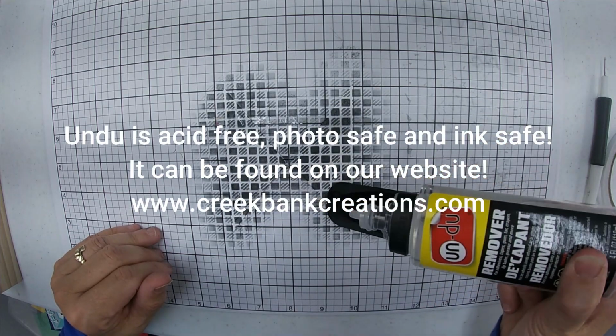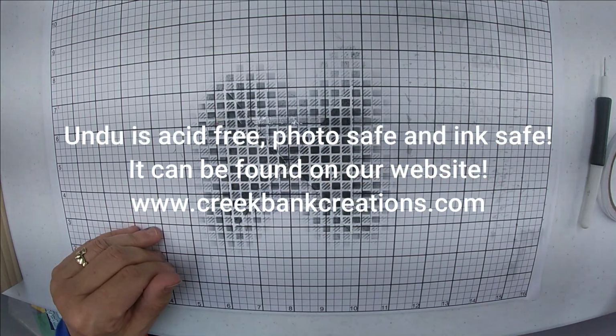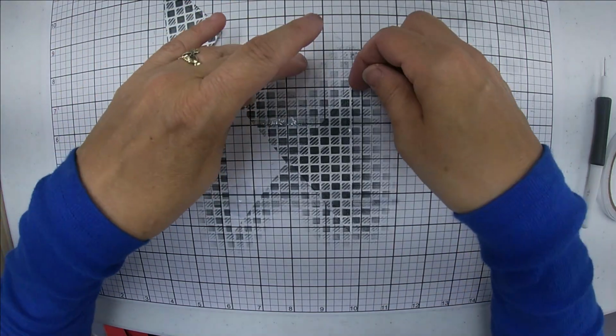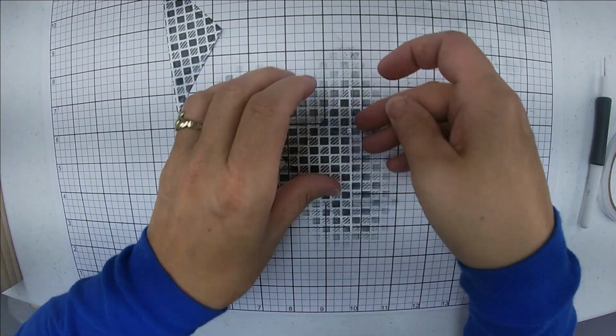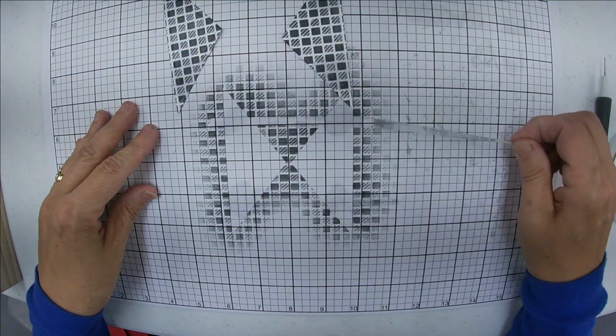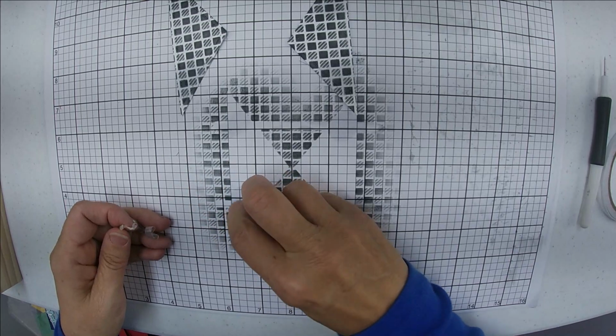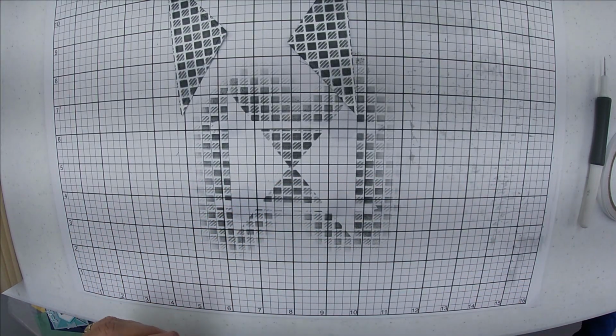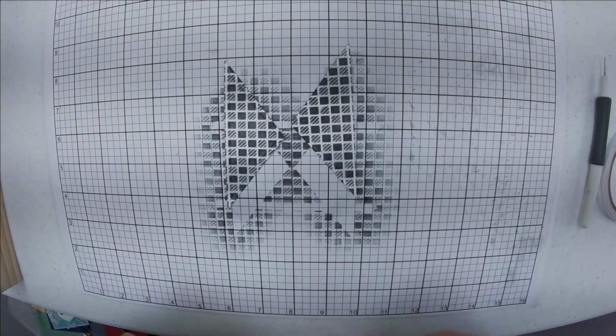Now, when we put that down, we used our tape. So I'm going to take Undo, and I'm going to put my Undo where that tape is. And that's going to allow me to pull off my triangles without tearing them up. And you can see that's not moving the ink. It's just going to release for me. So Undo suspends adhesion. As long as that's wet, I can remove the tape and stuff that I need. And then I don't have to worry about it tearing up my background. So I've got my two triangles done, and I'm ready to add them to my card.